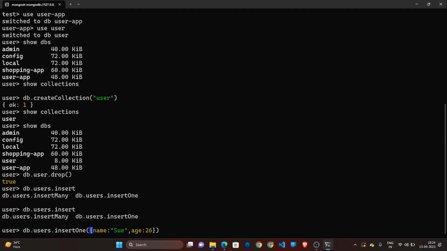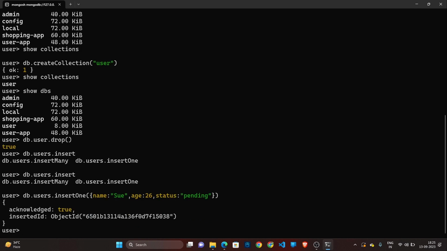Now it says acknowledged true and it returns the object ID of the document which is inserted. And this is the command which is used for inserting one object, one document.